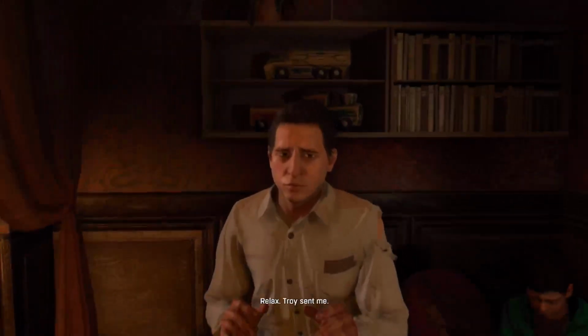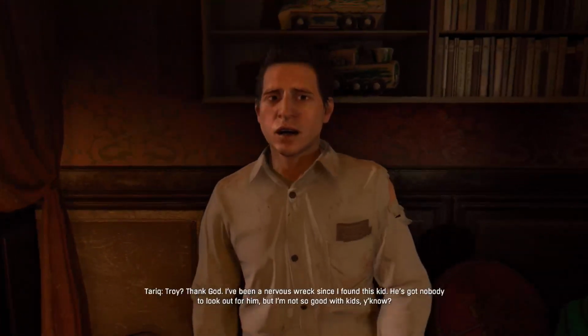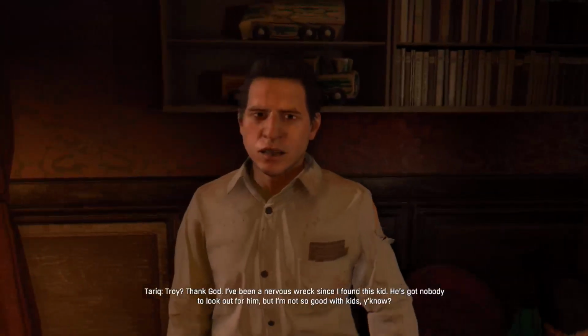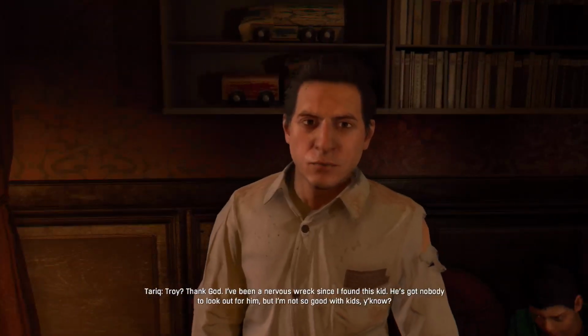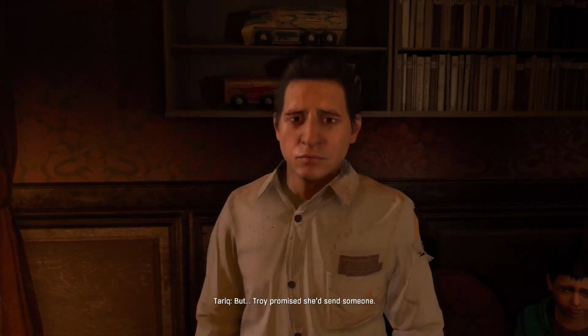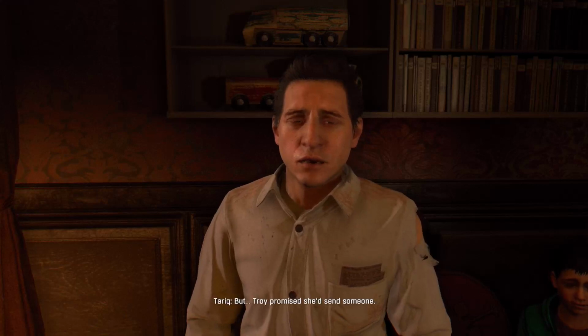Oh, relax. Troy sent me. Troy? Oh, thank God. I've been a nervous wreck since I found this kid. He's got nobody to look out for him. But I'm not so good with kids, you know. That's not why I'm here. But Troy promised she'd send someone.